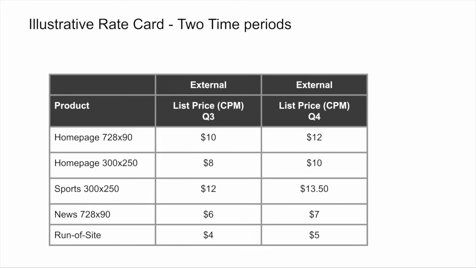One complexity in working with rate cards is communicating to buyers what period of time the prices are good for. In digital media, for example, the prices are often higher in Q4 because it is the holiday season. So if we are sitting here in May, the publisher may have a different rate card for Q3 and for Q4, with Q4 having higher prices. Which of course raises the question of what happens if an advertising campaign spans from Q3 into Q4. And all I'll say is that that usually depends on the publisher's policies and the nature of the negotiation.